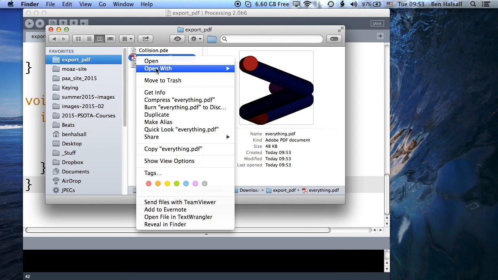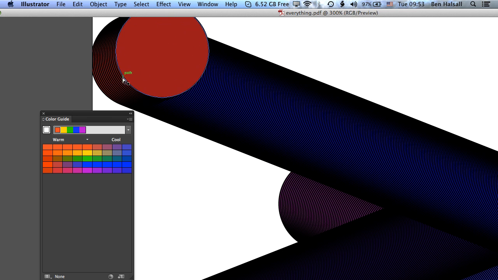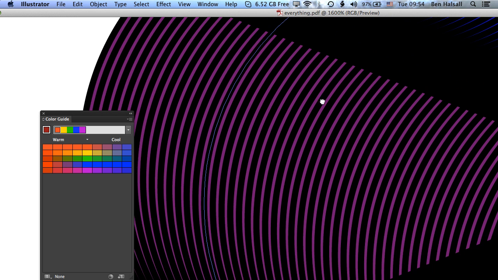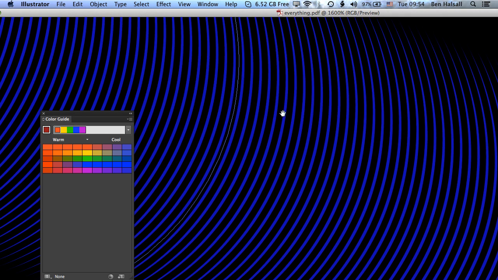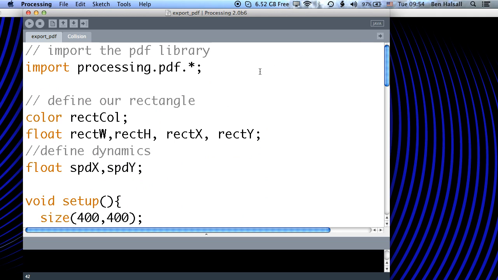Now if we right click and go to open with, we'll open it with Adobe Illustrator. We can just have a quick look, but we can see in Illustrator that each one of these circles is an individual circle. This is a real nice thing about exporting PDFs from Processing, is that you have that nice crisp image that you can export, not like a JPEG or a TIFF, which will bitmap or kind of distort when you print it at a large scale. But this is totally crisp. And if we zoom in, we can see that all our lines from our Processing sketch look super nice and will print out perfectly. So that's how to add a PDF export into your Processing sketch.